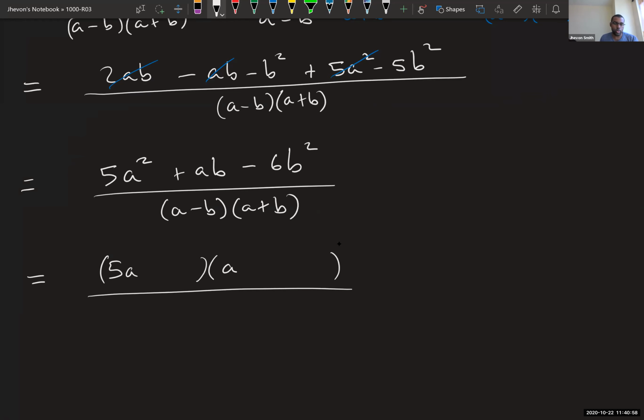So if I had 5a squared plus a minus 6, would I be able to factor that? I put a 6 here and a 1 here. That would give me, on the outer multiplied, a 5, the inner multiplied would give me a 6. So I can make this a positive 6 and a minus 1. Then we attach b's to each side. And that's actually the factoring of the top.